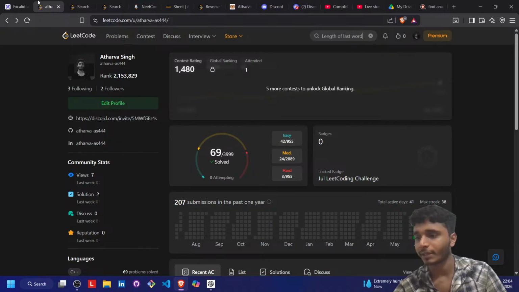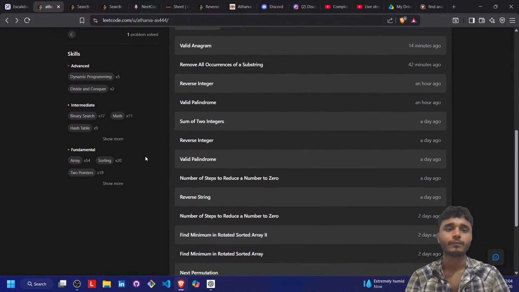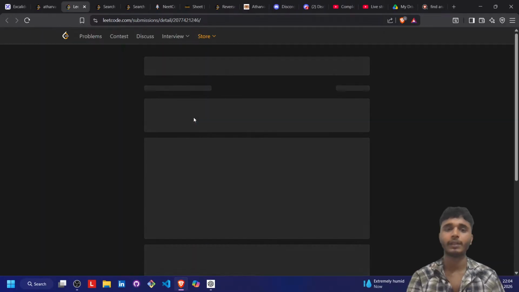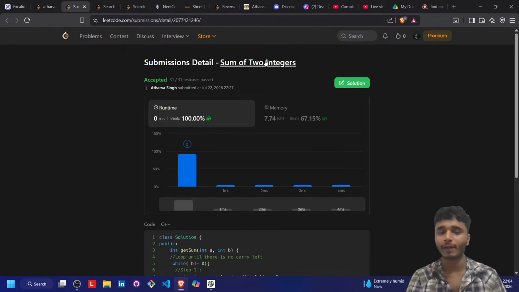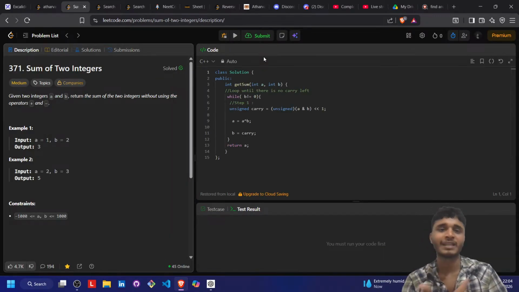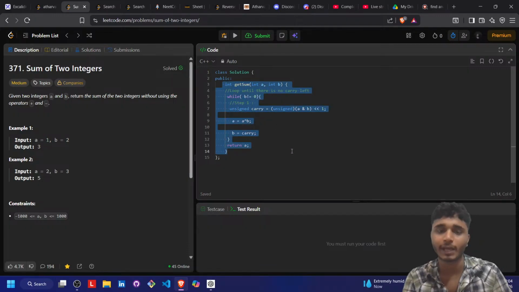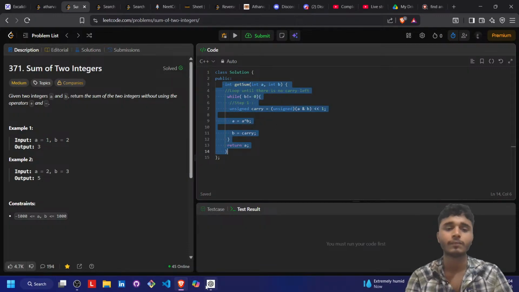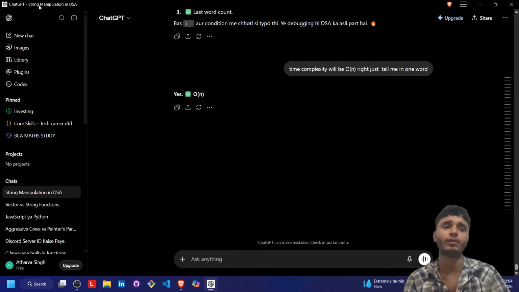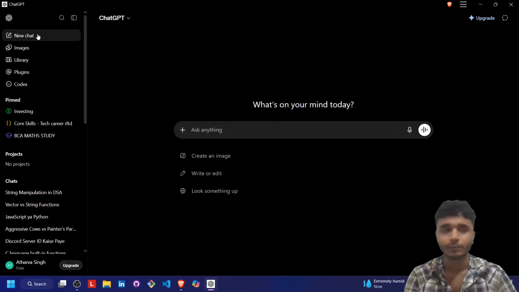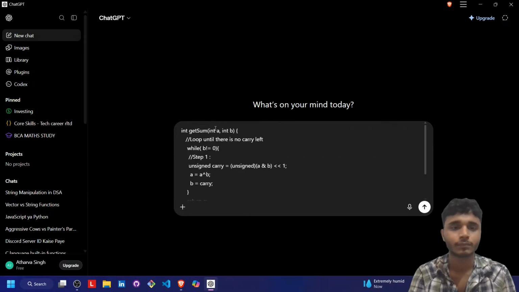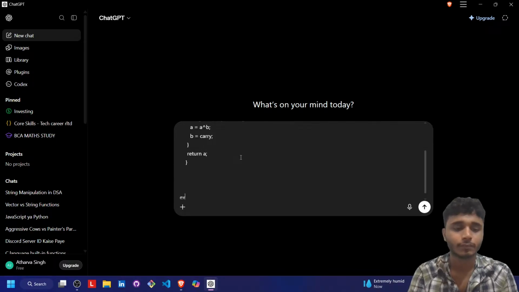Now I will start the second revisit of today. That will be sum of two integers. In this case, I think ChatGPT will better explain what we are doing here, right? We understood it yesterday, like how we add two integers, but it was not that clear how the carry function is working. Explain me this code.